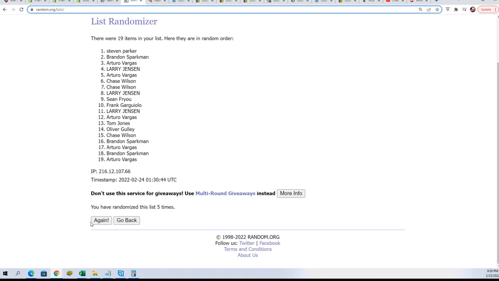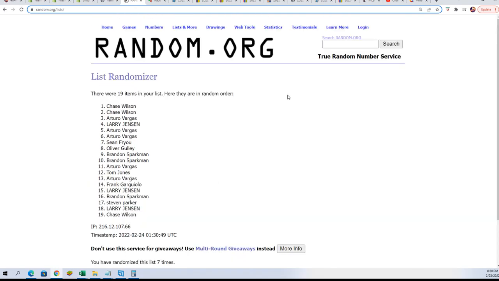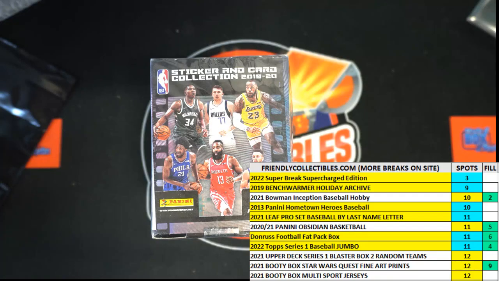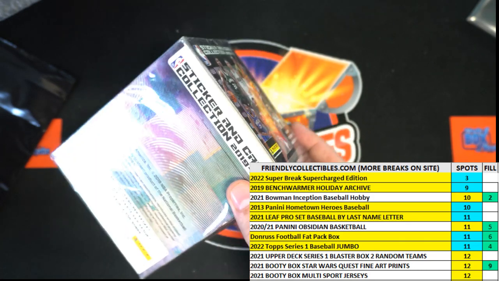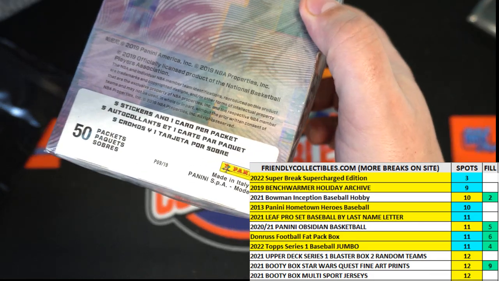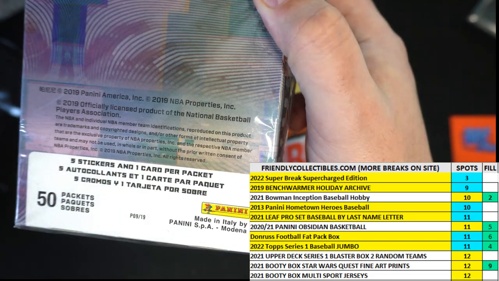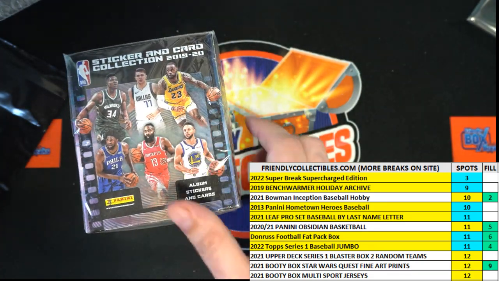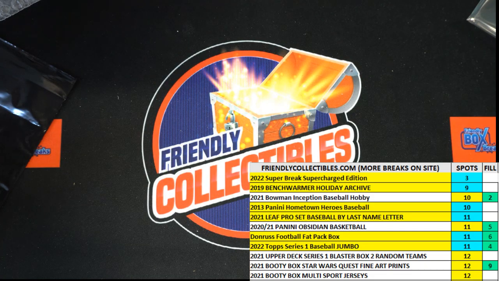Lucky number 7, Chase W. Congratulations, you have hit, my friend. Chase is coming away with the sticker and card collection. 1920 album stickers. So it says 5 stickers and 1 card per packet. So there might be a really cool rookie card tucked away in here or something. Be interested. Wishing you the best, Chase, with your 1920 stickers. So that, everybody, was our Supercharged break. That was fun.